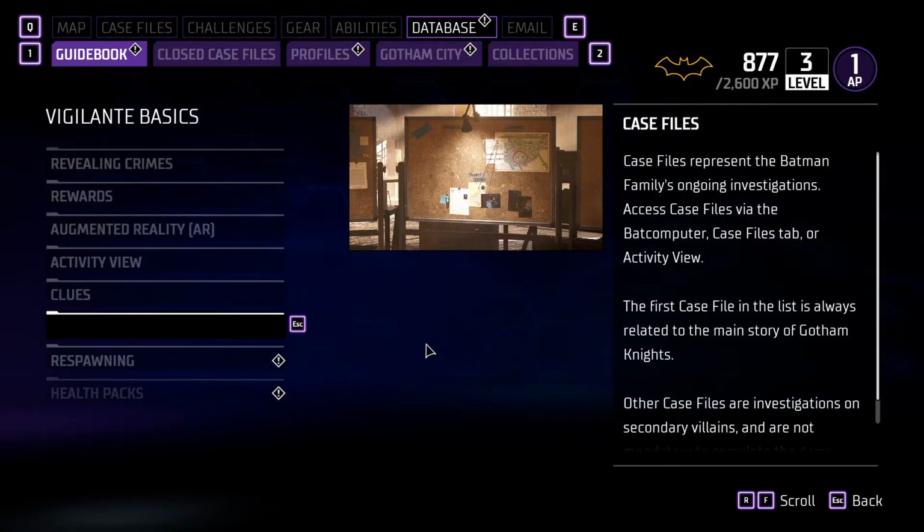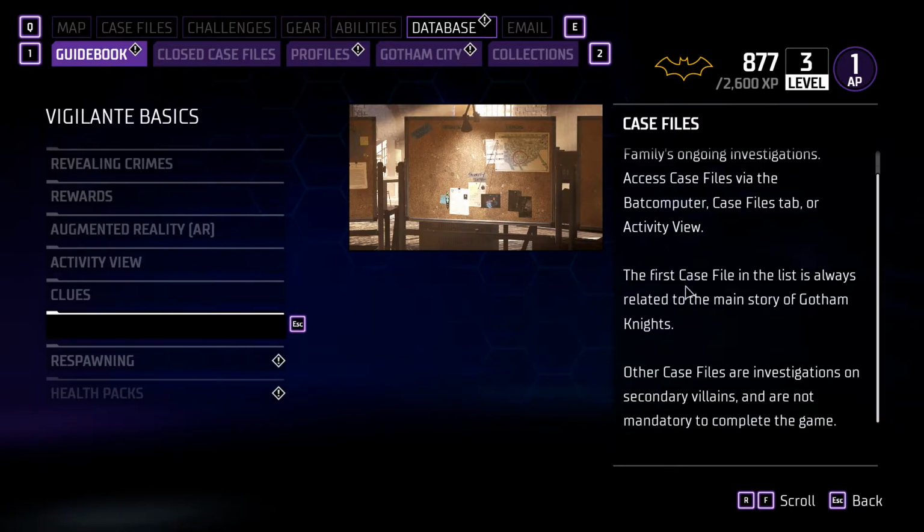Case files. Case files represent the Batman family's ongoing investigations. Access case files via the Bat Computer, Case Files tab, or Activity View. The case file in the list is always related to the main story of Gotham Knights. Other case files are investigations on secondary villains and are not mandatory to complete the game. I wonder how that's differentiated.